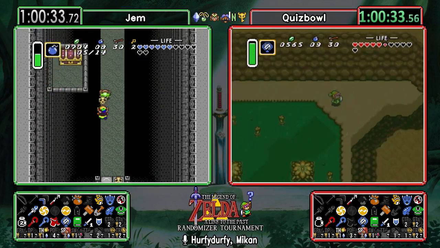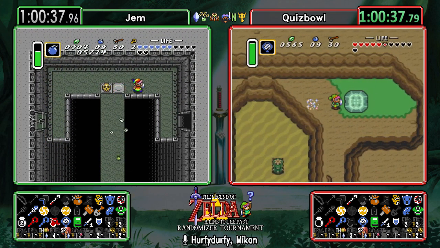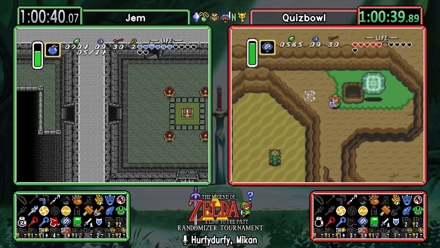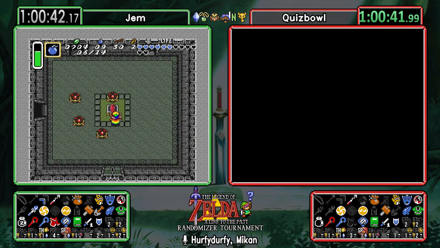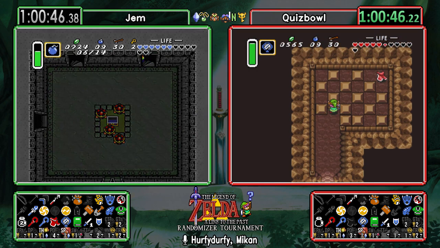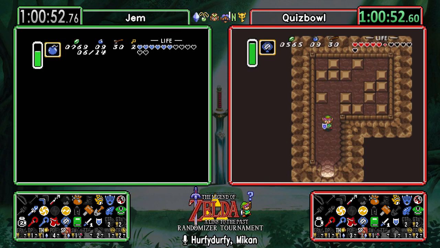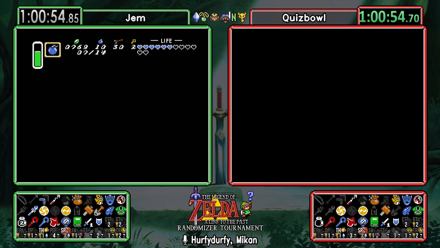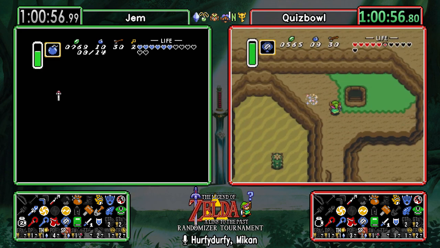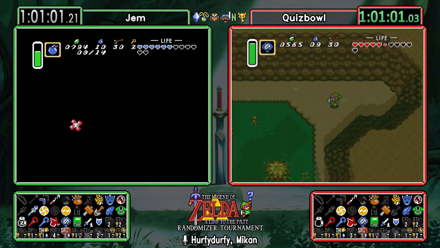So I think with that key, Jim will be able to do everything except fight Helmsaur, which you couldn't fight Helmsaur anyway without the big key. Almost gets to play Jingle Bells with those blue rupees. There's the fire rod. Oh, come on, really? Both rods in here?